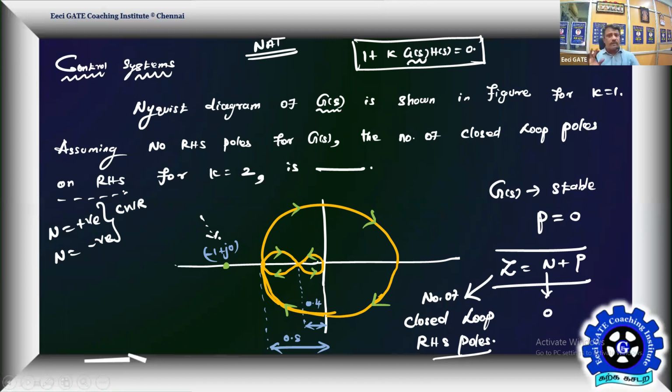People remember this as Z is equal to N minus P, or P minus N also, but we never know where the minus will come into play, because you will be remembering so many expressions as a GATE aspirant. So let me keep it as simple as possible. Z is equal to N plus P, where P represents the open loop system's right hand side poles. That is clearly ruled out, no poles on the right hand side, it is given as 0. And as per the given Nyquist diagram for G of S, it doesn't encircle the critical point -1 plus 0j. Therefore N is equal to 0 in this case.